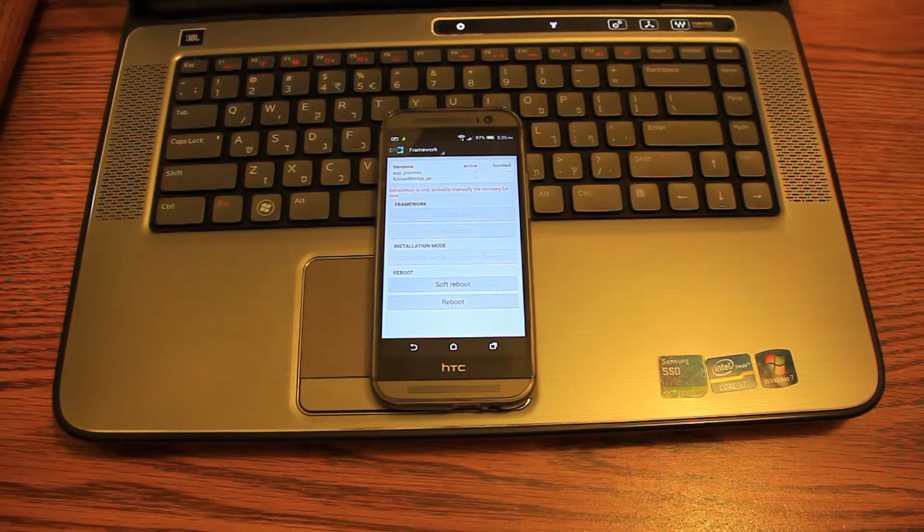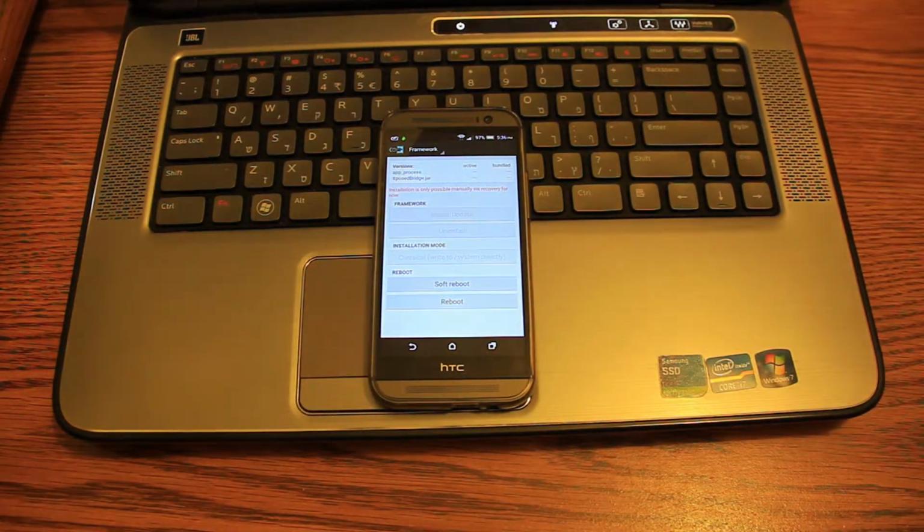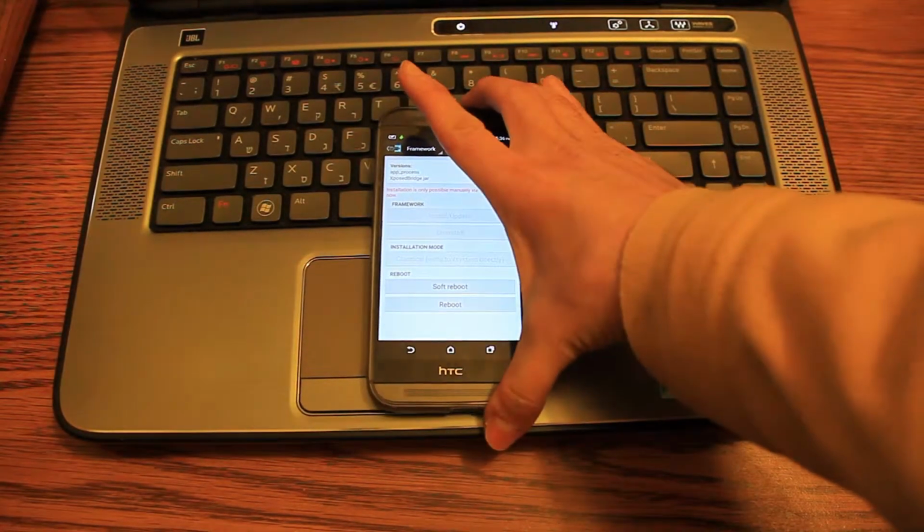Now, in order to use Xposed, you need two things. One of them is root, and the other is the custom recovery. I already have both of them, and I already downloaded the Xposed framework to my external SD card, which I'll show you how to install right now. Another thing you need is the APK itself of Xposed, which you see already running on my phone. You just download it onto your phone and install it like a regular app from a third-party store, and that's it. So let's get started.